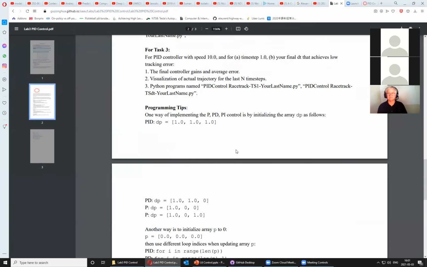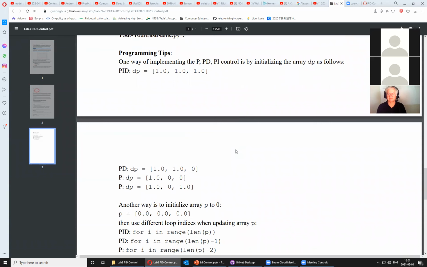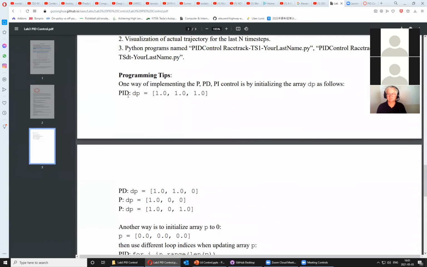So, programming tips. One way is to set the dp array to control whether it's a PID control or a PD control or a P control. So the 3 parameters are proportional, derivative, integral.